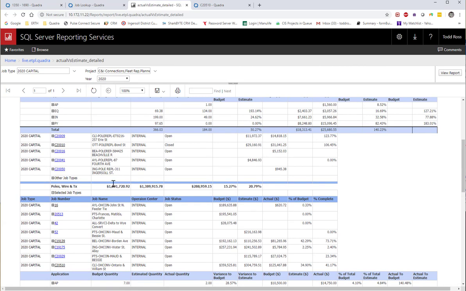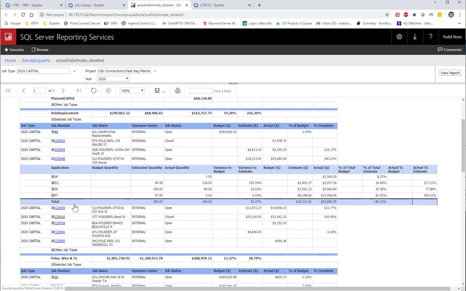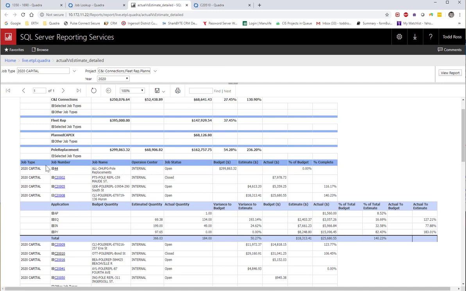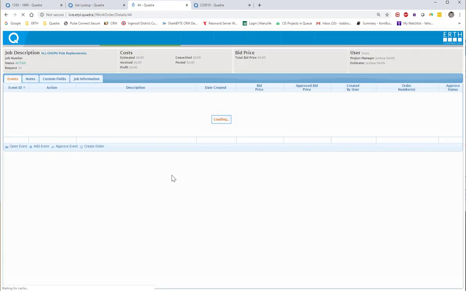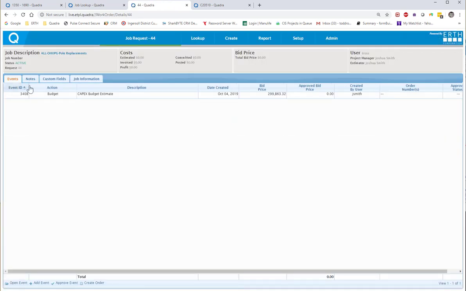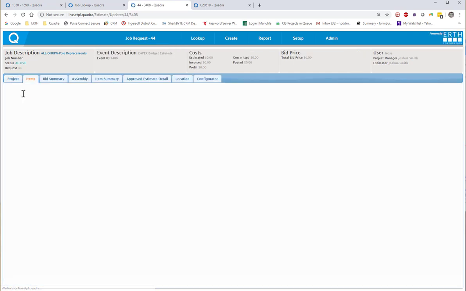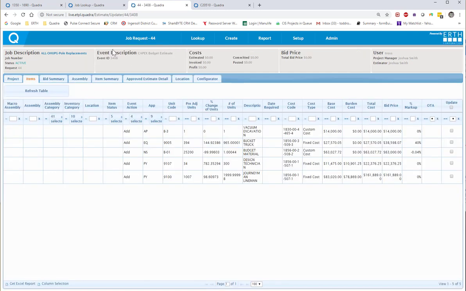And you can see on some of these projects, in this case for pole replacement, how they came up with that budget number is they just created a single job request and then put an estimated number against a lump sum against that particular job, so that I can see how many poles am I anticipating. In this case, what am I anticipating is going to be required for doing those particular jobs.